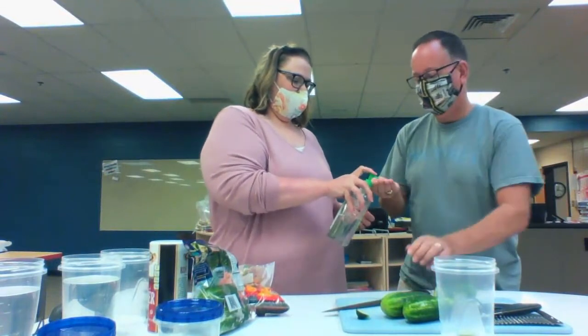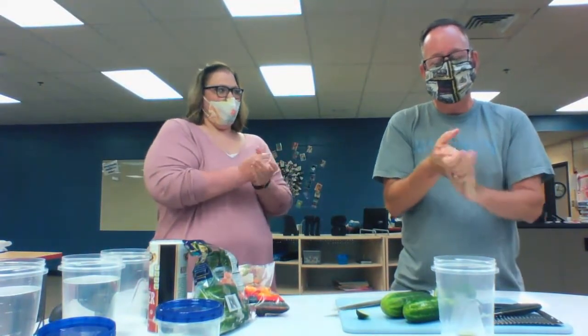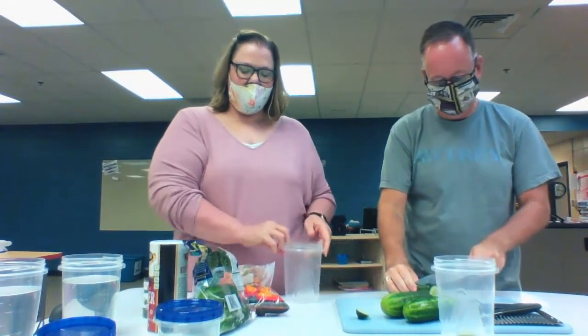You get to cut pickles. First, sanitize. I did sanitize before he walked in, but I'll do it again since I'm making him do it. In case you were wondering, I'm the chef's assistant today — so I'm learning. This is the first time I've made pickles. So he's going to be cutting those pickles up, and while he's doing that, I've got something else.